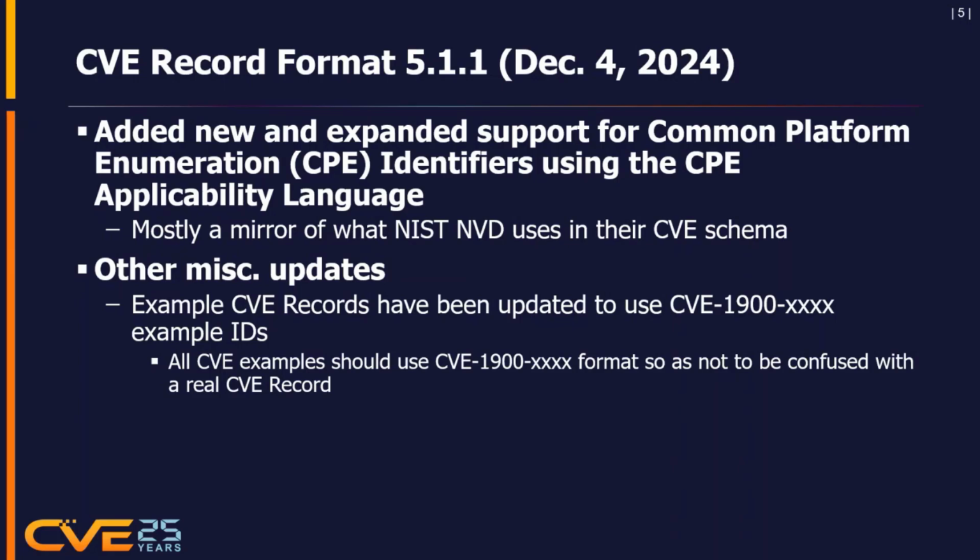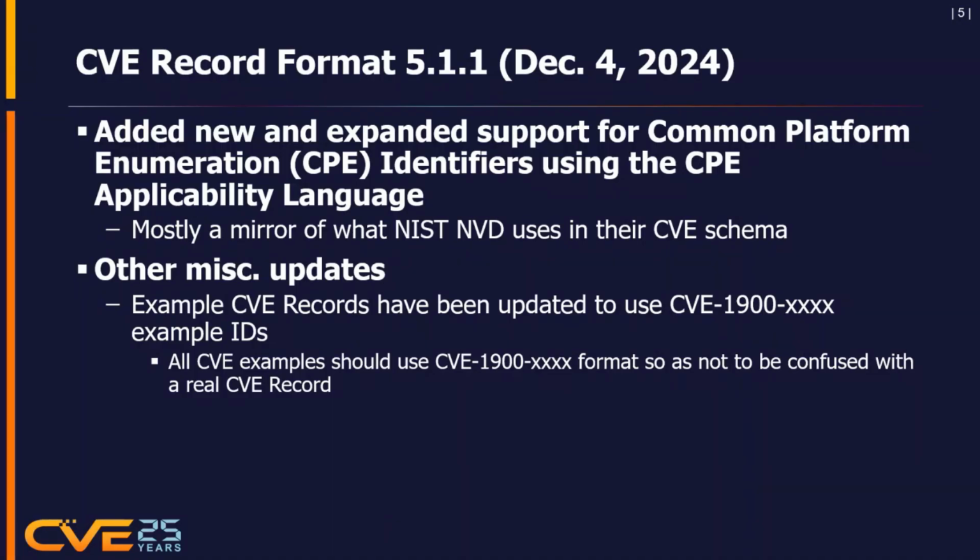Specifically, we included a very close representation of the NVD CVE applicability details, the configurations. For those that are familiar with it, this meant that the CVE records could now include an optional array, which was separate from the affected array, which includes CPE applicability statements. And so this could be dropped in as is. Essentially, you could go to the NVD records, pull out the data that was used at NVD and stuff it right into the CVE record, and it would work great. So that was the biggest update with 5.1.1.